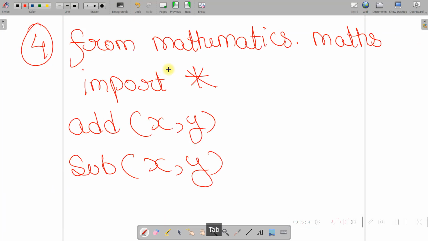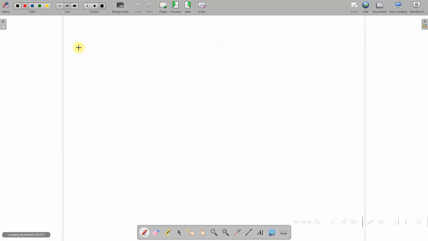Okay, so now let's think in some generic way: what if your module resides in some number of subdirectories? I showed you that it resides in a single subdirectory, but let's say your module resides in more than one subdirectory. How can you call that module in your main program?